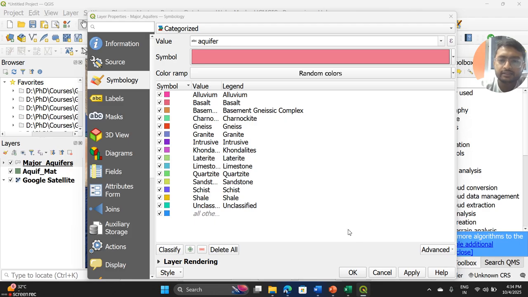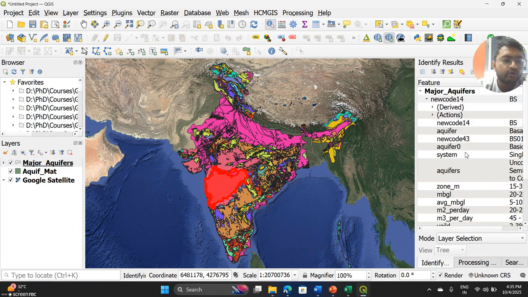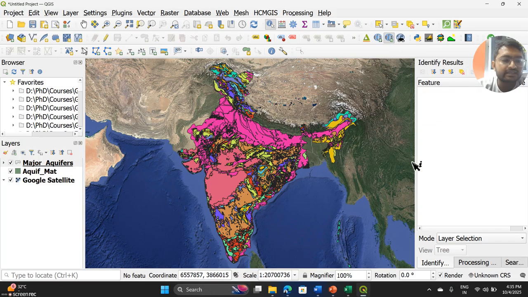So we have alluvial, basalt, gneiss. You can see here mostly it's in the Ganga plain, where mostly the same material is there, alluvial. And then if you see in the part of Maharashtra, some Gujarat and MP part, the aquifers there are majorly dominated by basalt.